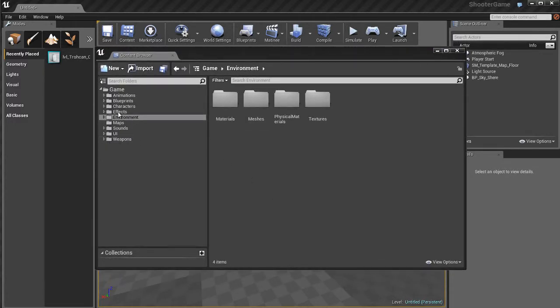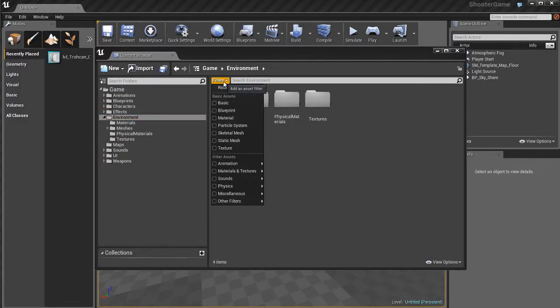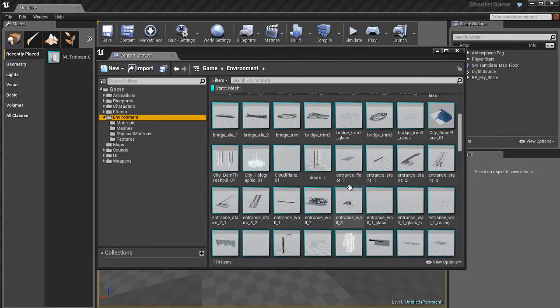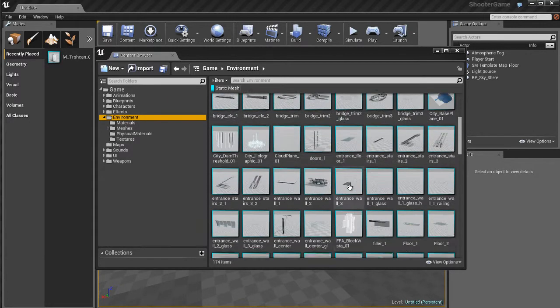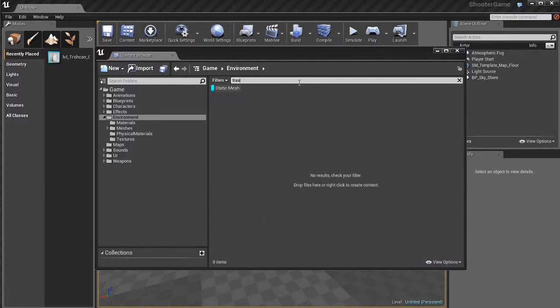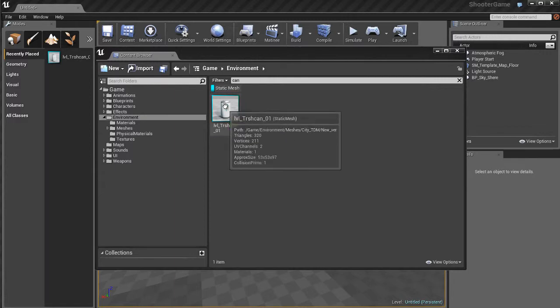And the content browser is where all of the assets in your project are located. So animations, blueprints, characters, special effects, and particles, meshes, things like that. I'll click on the environment folder here, and I'll use my static mesh filter so that I only see static meshes. And static meshes are created in other programs such as Maya or 3ds Max and then imported into Unreal Ed. I'm going to go to the text field, and I'm going to do a quick search for can or a trash can. And you're going to see a trash can item here that comes with the shooter game example.